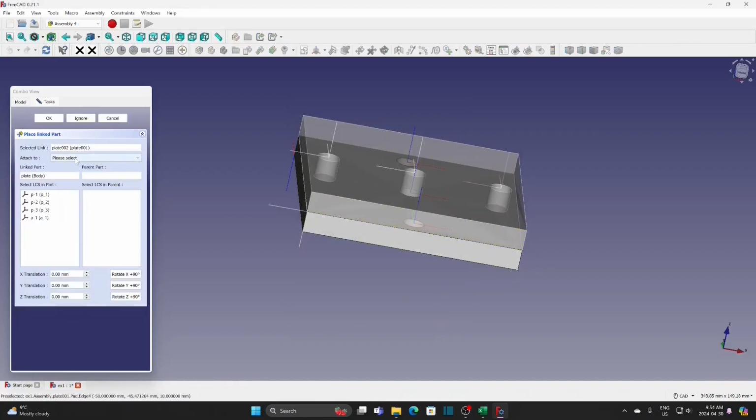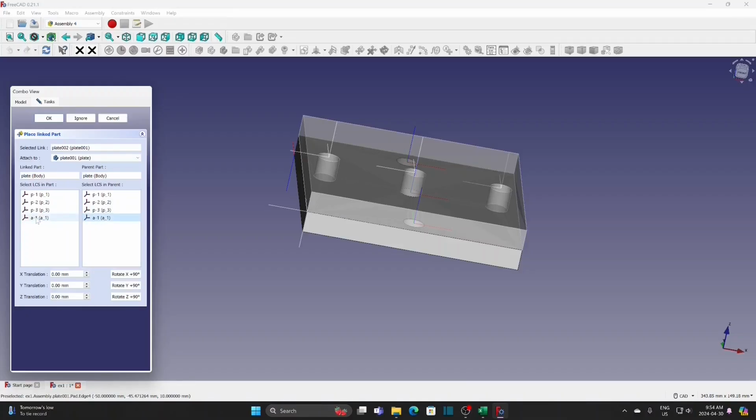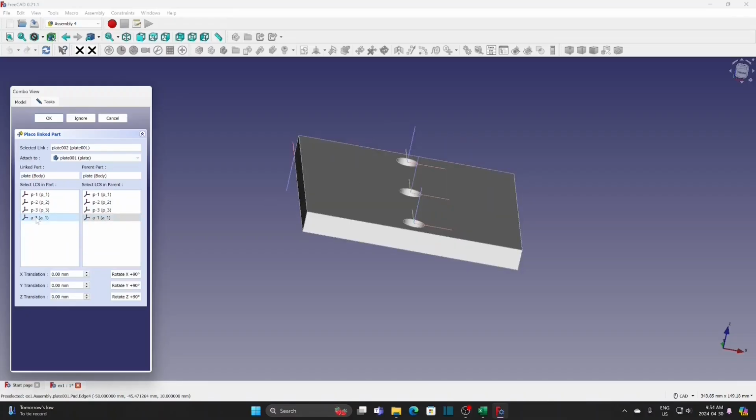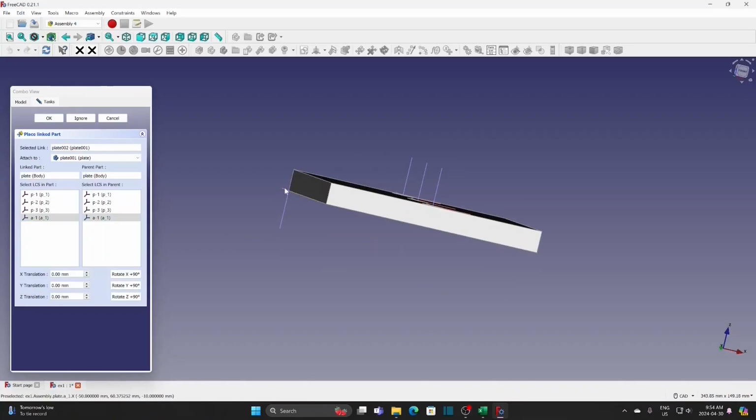To attach the second plate to the first plate, I can use the center hole again. To show different ways of assembling, I use the LCS at the corner. So, select A1 from the first plate to match the A1 at the second plate. The plates are attached but they are overlapped. The plate is 10 mm thick. Move the plate along the Z-axis by 10 mm and the assembly will be good.